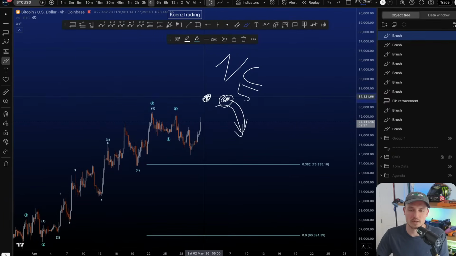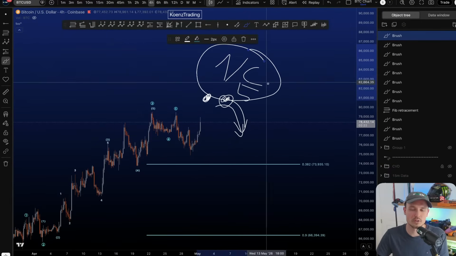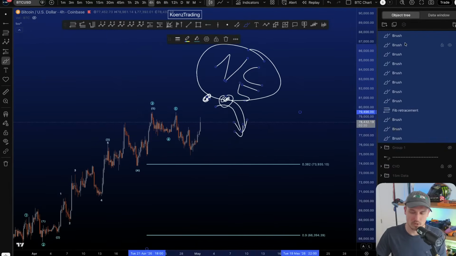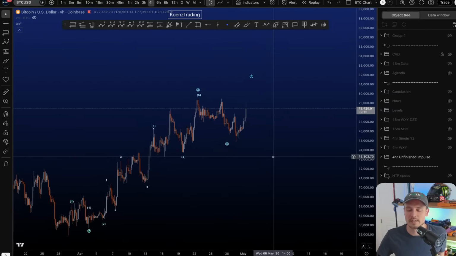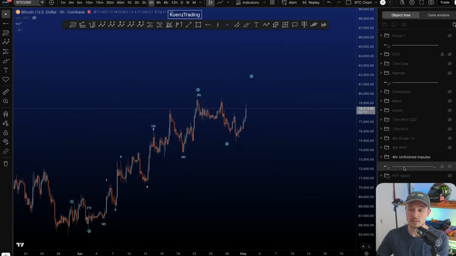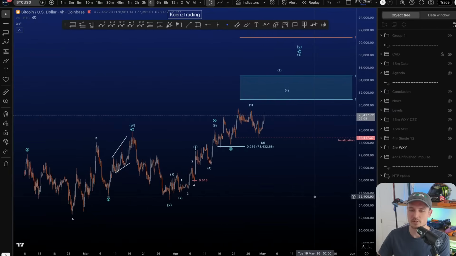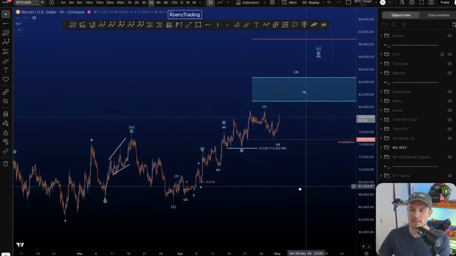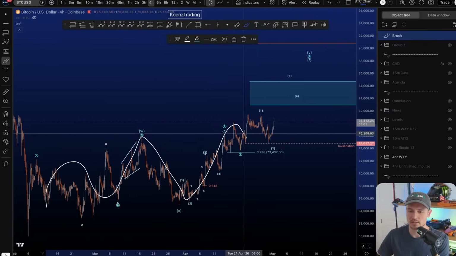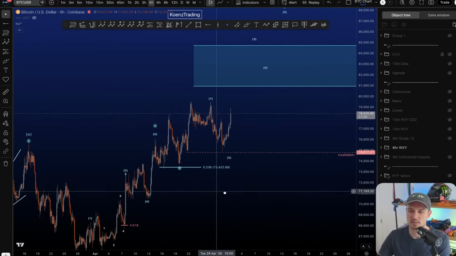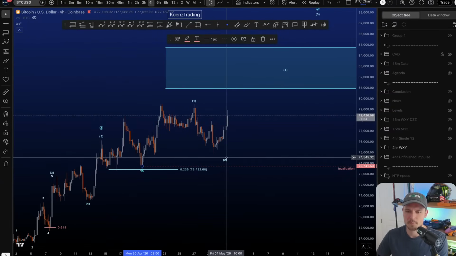If price makes a new high here, and it would be an impulse in a wave 5, is it 1 on the daily or is it C? We've got to wait for the retracement. It doesn't make sense to fantasize about it must do this or it must do that. Now I have a little bit of a funny count on my chart. This is a WXY, which is an alternative scenario. This is a wave ABC, WX, AB, and a wave C. It's not very chic. Also, this has to go down.